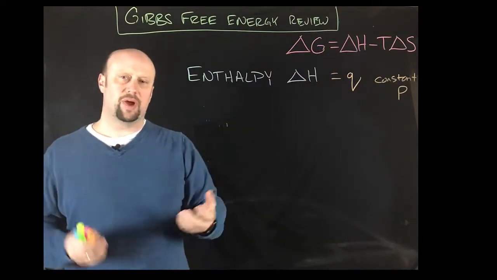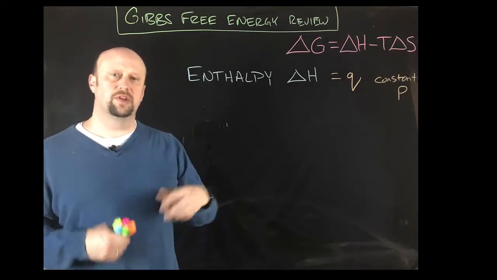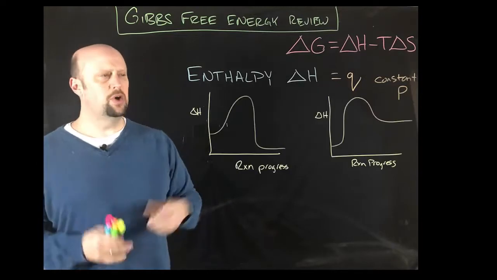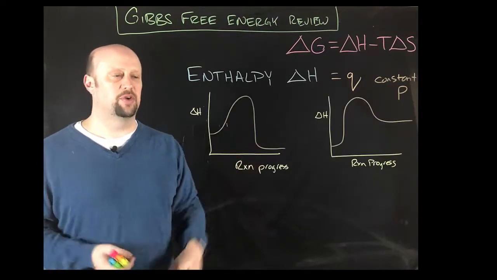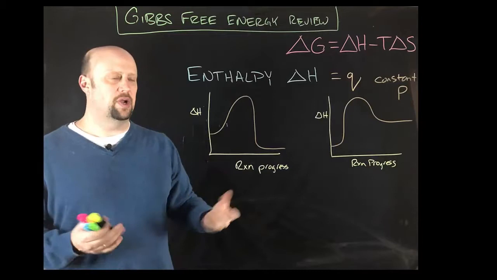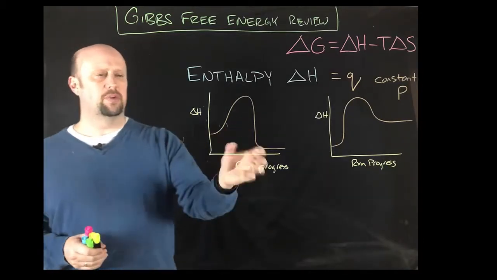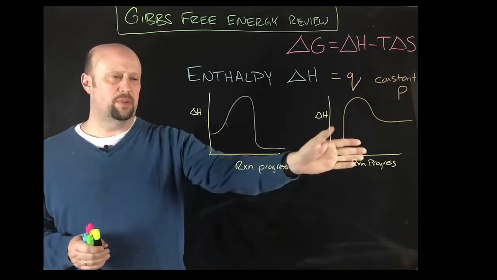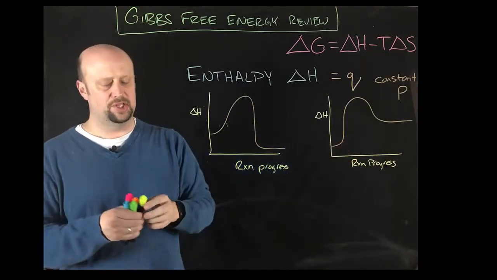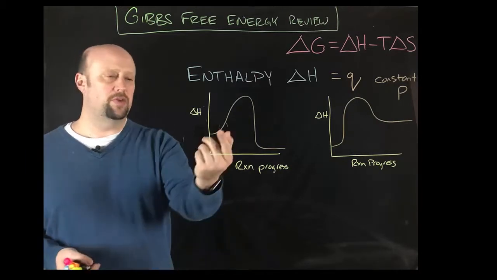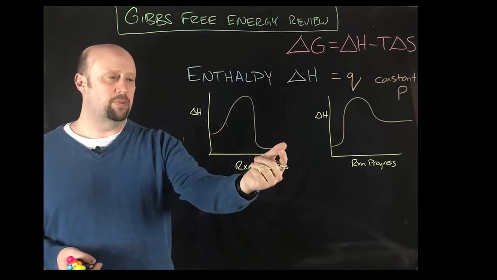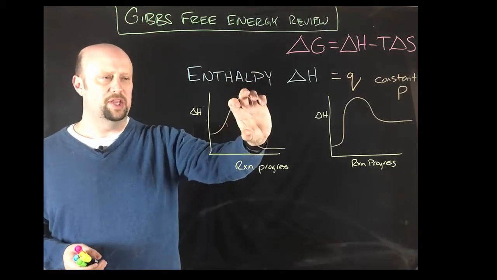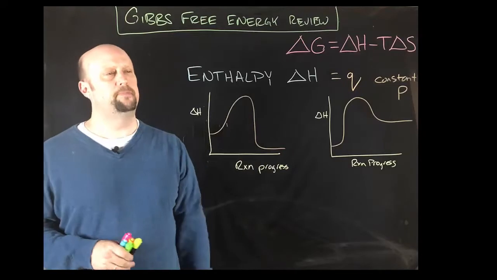Let me draw a couple of graphs and refresh your memory about some things that you hopefully know from Chem 1 that will tie us back into this equation. Hopefully somewhere in your chemistry career, you've seen diagrams that look like this. They're enthalpy diagrams. We have enthalpy on the y-axis, and on the x-axis we're talking about the progression of the reaction itself. You probably remember that you've got reactants over here, and products over here, and then maybe some sort of transition state in the middle. Remember that distance is activation energy.